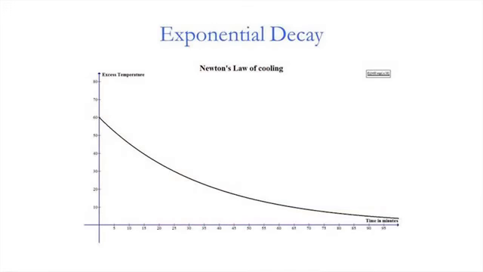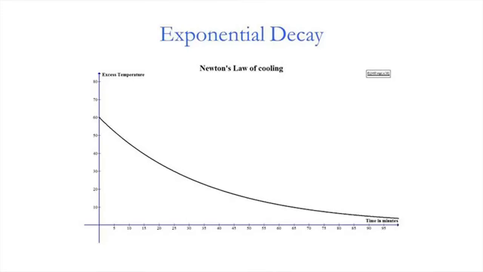And Newton's law of cooling, because last time my lecture was on Newton's laws, and I didn't have a chance to put in his law of cooling, so I make that good now, says that the rate of loss of heat from a body is proportional to the excess temperature of the body over the temperature of its surroundings. And here I've applied Newton's law of cooling to a cup of coffee, which is initially at 80 degrees centigrade in a room whose temperature is 20 degrees centigrade.